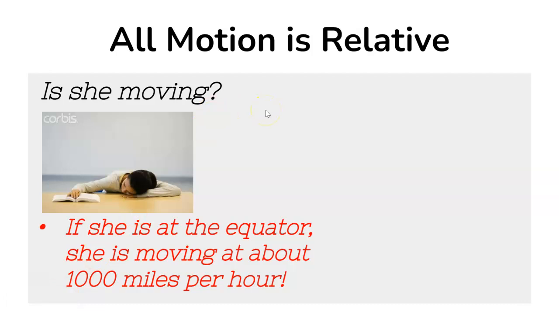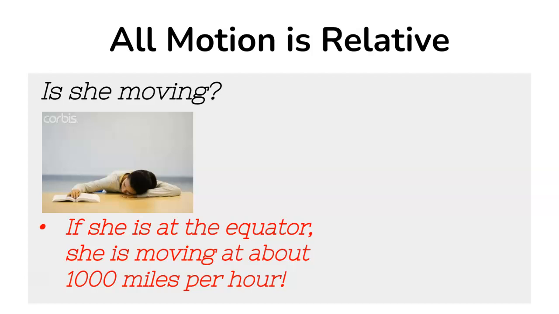Now, another thing to think about though is that all motion is relative. So if we take a look at this individual right here, it looks like she stayed up maybe studying a little bit too hard. She fell asleep. Now, if we look at her, especially in relation to the desk, if we say, is she moving? Well, our initial answer would be no, she's not moving, she's asleep. So compared to the desk, if your desk is your frame of reference, the desk is stationary and the girl that's asleep is also stationary, so she's not in motion.